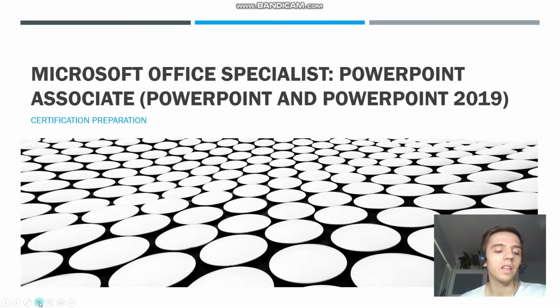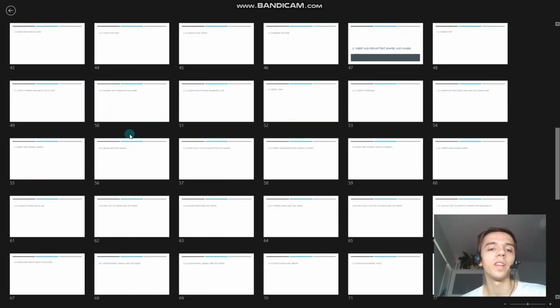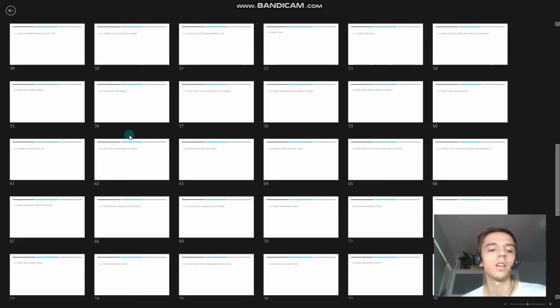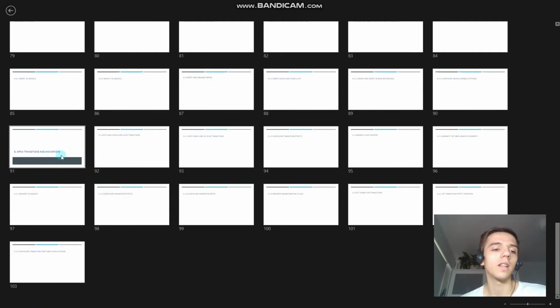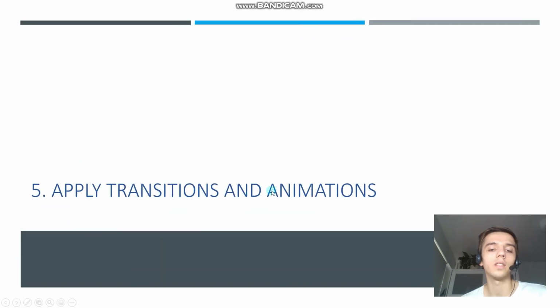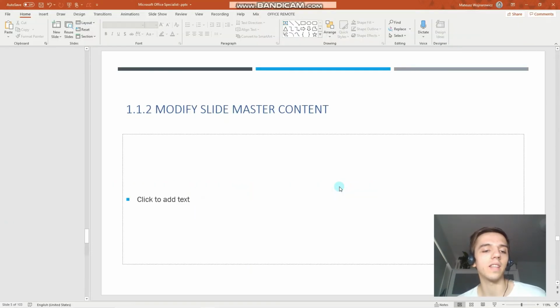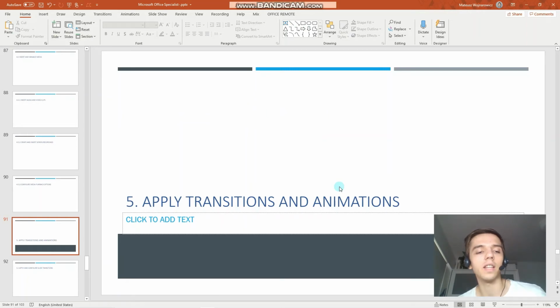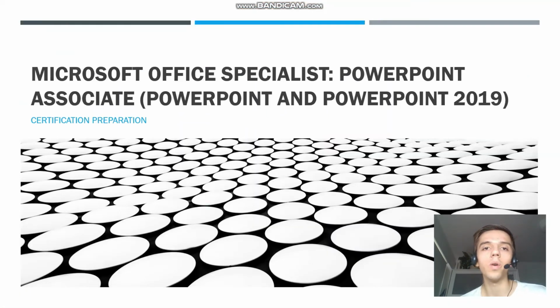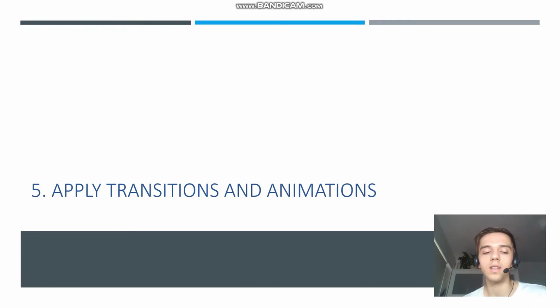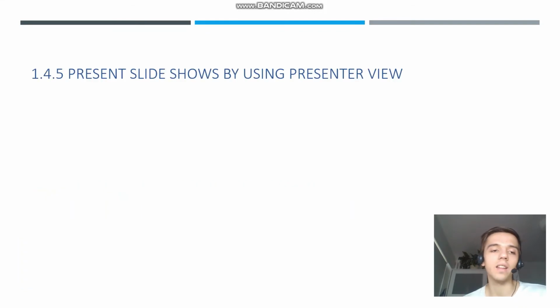Perfect. Then when you have an extensive presentation, you can use this all slides view to quickly navigate between slides. So for example, you can see the slide 91, apply transitions and animations. And when I escape and start from the beginning, there's another option. So to go back to the slide 91, I can just type the number into the keyboard and press enter. So I type 91, enter, and you can see that we are back on the slide. I can press 24, enter, and now we are at our today's lesson slide.